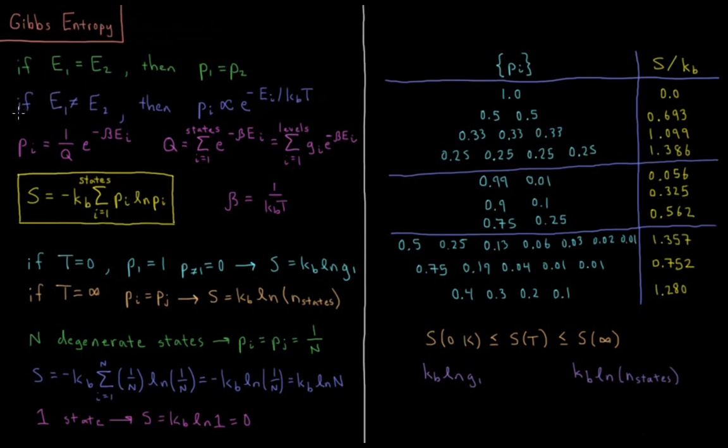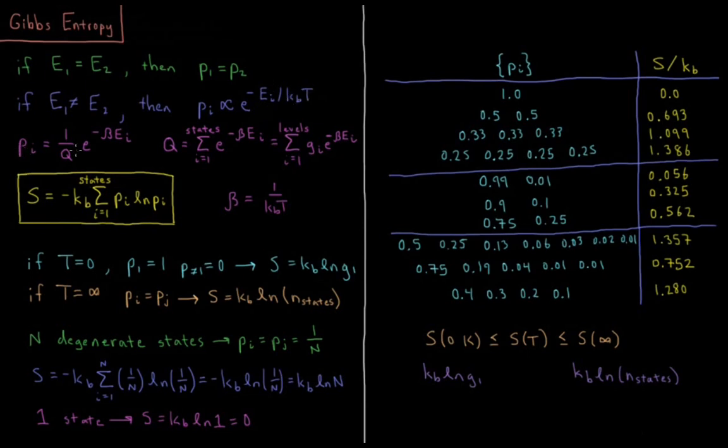And from our previous statistical mechanics experience, we saw that if the energy of state 1 is not equal to the energy of state 2, then the probability of the system being in that state is proportional to the Boltzmann factor, e to the minus energy of that state divided by Boltzmann constant times temperature. So lower energy states are preferred, and having a higher energy than the ground state has an exponential penalty as you increase in energy relative to kT.